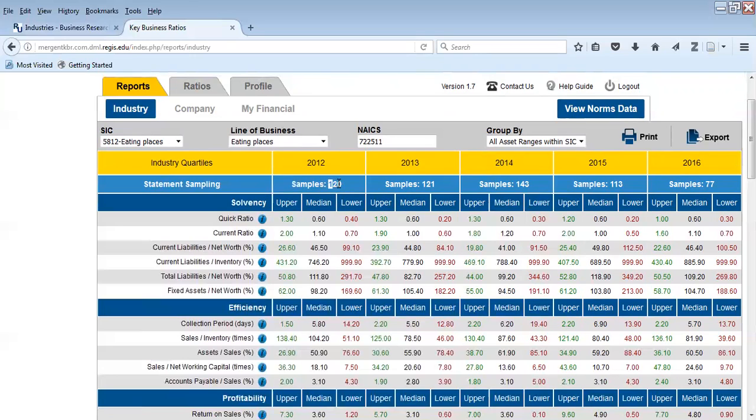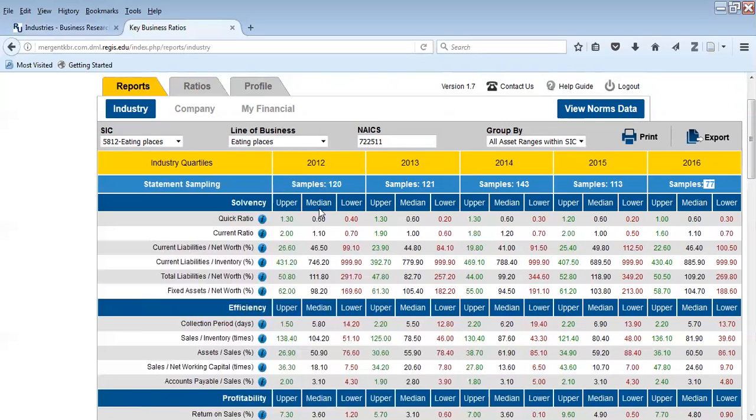This is 120 businesses in the industry. Here's 121. And for 2016, it's 77. So you can see there's a huge drop. These are pretty similar when you're looking at averages when it comes to the sample size, but then it drops off considerably for 2016. Those are the type of things you need to pay attention to when you're looking at databases that are aggregating lots of different information.